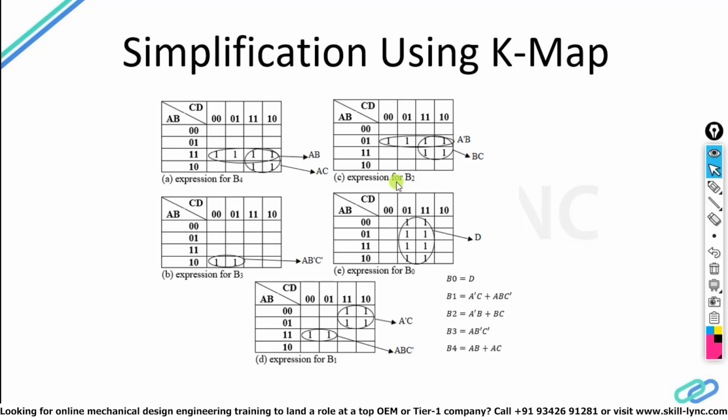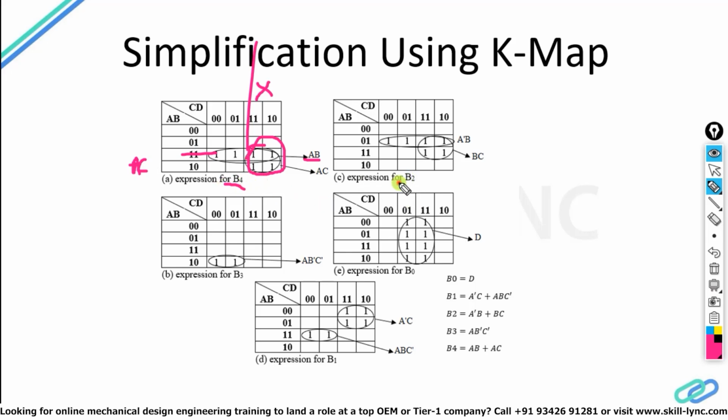After putting the ones, now we are finding out the equations. So grouping is done just in this way. Two quad pairs are there, this and this. We will check the left side and also the upper side. Upper side nothing is in common, so I am not taking the upper portion. At the left side it is written 1 1, so it is AB. Similarly here it is a quad pair, check the left side and above: the first is common, that is 1, that is A, and above the first one is common, that is C, so you write AC. So AB plus AC is the answer for B4.